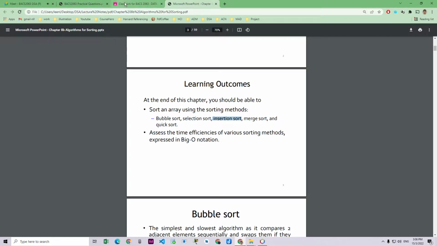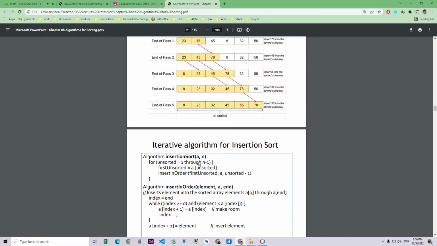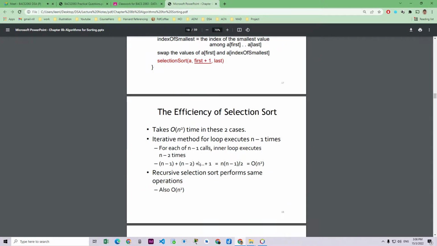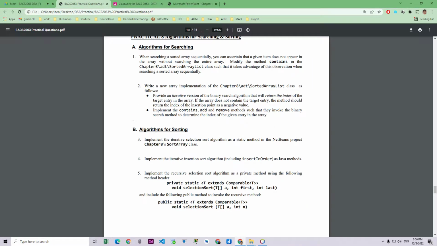Then in the sorted array list, there's a method, and you need to modify this, so that it searches the sorted array sequentially.